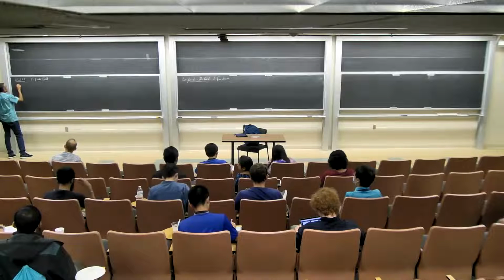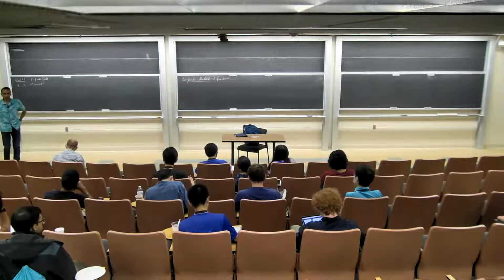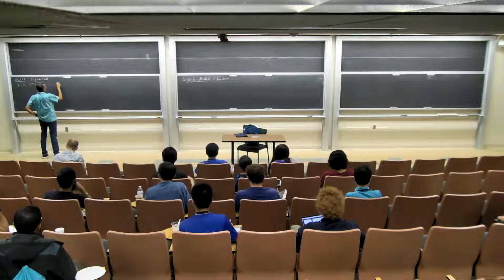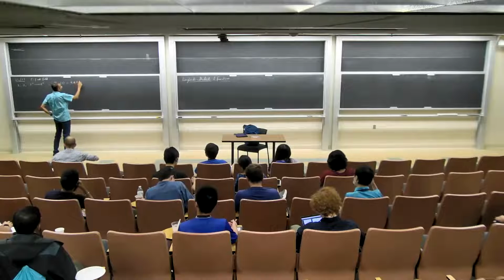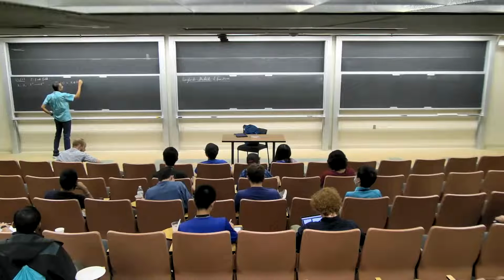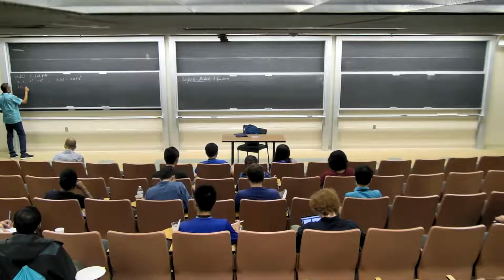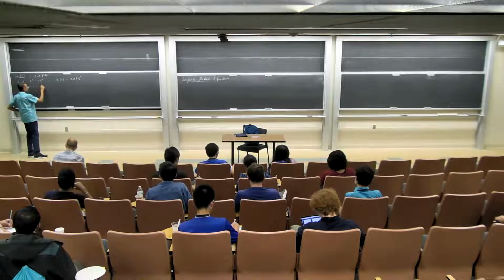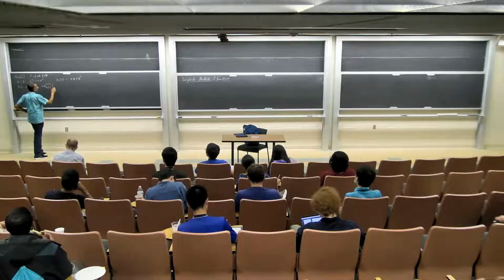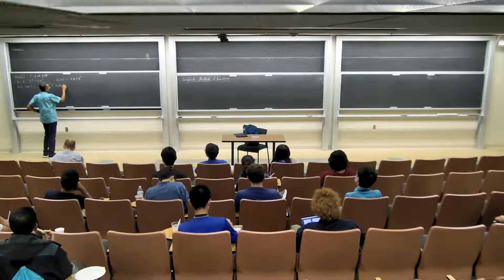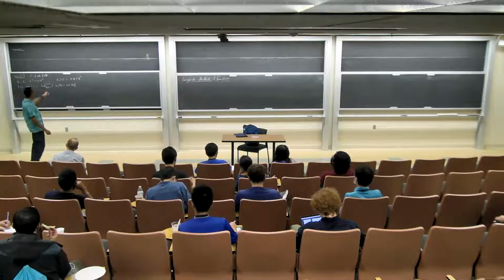So I'm going to take two characters, chi1 and chi2, characters of F cross. In a moment, I'll make them unramified, but right now, I need two characters. And I'm going to use this notation chi1 twisted by s to mean chi1 times the normalized absolute value on F to the power s. I'm going to let I(s, chi1 tensor chi2) stand for the normalized induction from the Borel of GL2 to GL2(F) of the character chi1 twisted by s/2 cross chi2 twisted by minus s/2. Normalized induction. This notation is slightly different from another notation.